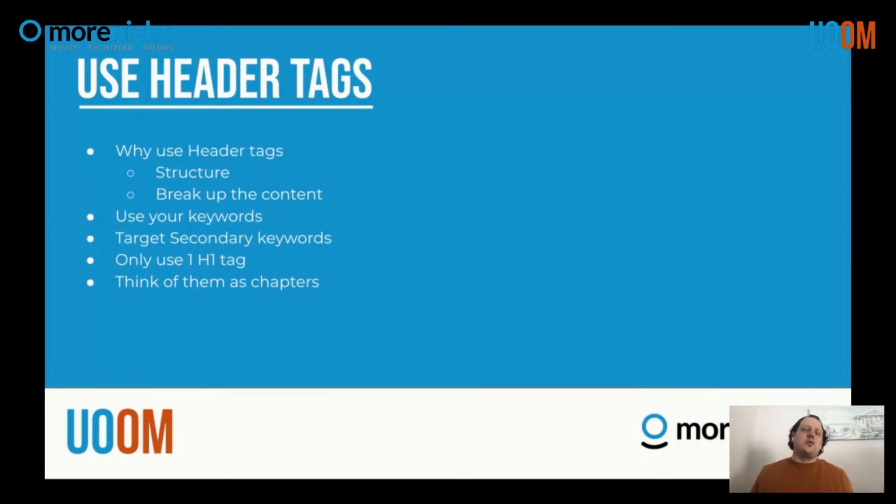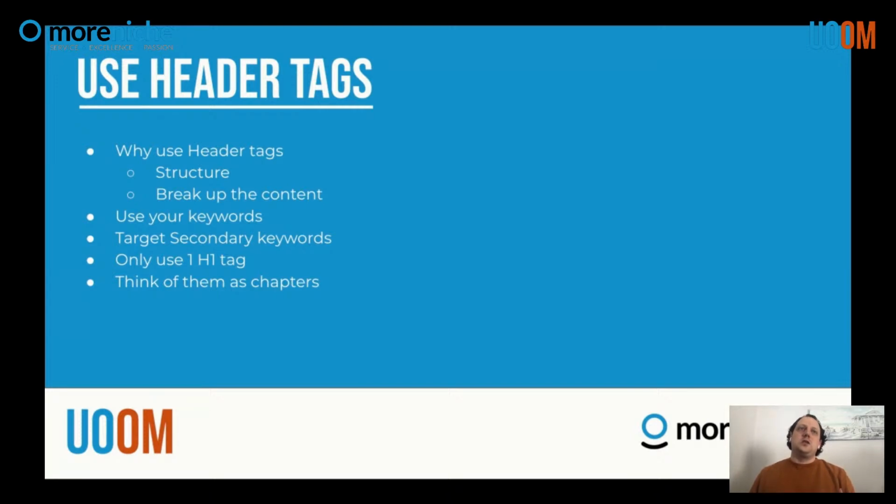So if you were to do a product review, for example, you would have what it is, how it works, benefits, ingredients, those kind of things in blocks of text, and each one of those would have a header. So they'll normally have a H2 tag, because your page title would be the H1 tag. Typically, you'd only have one H1 tag, and then you could have as many H2s, H3s, H4s as you want.